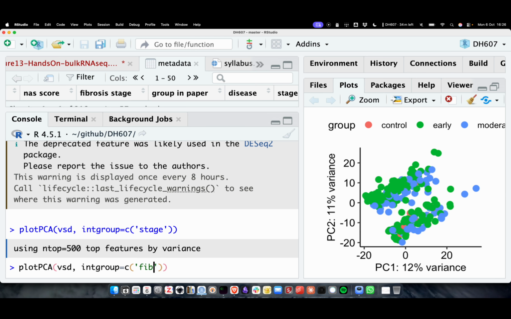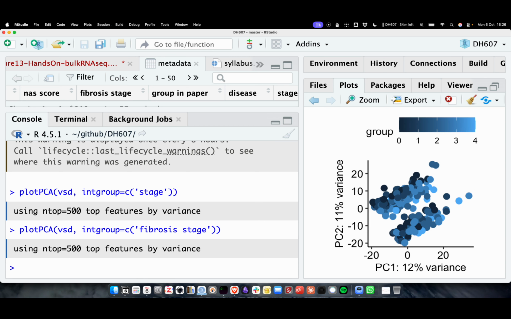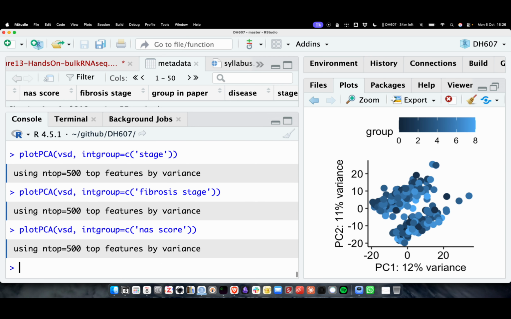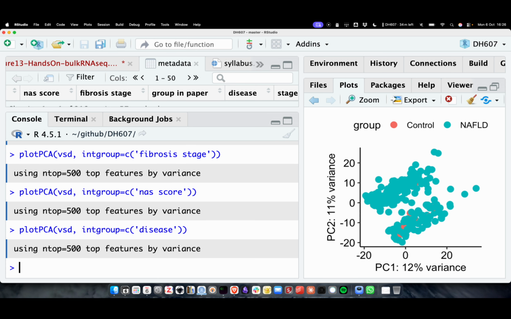I think it'll complain, but let's see. I don't see any pattern. What is the other one? NAS score. Don't see any pattern at all. Of course I can do disease, but that's going to look weird as well. There are a lot more disease samples compared to control samples, but that doesn't explain it. There has to be definitely something.